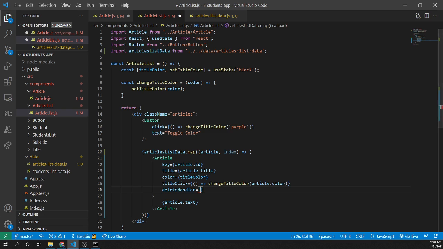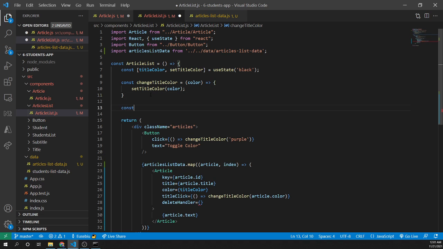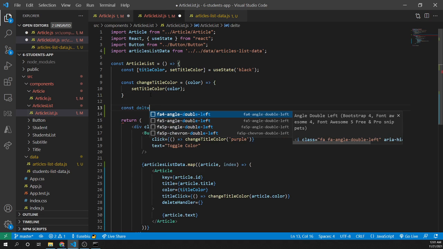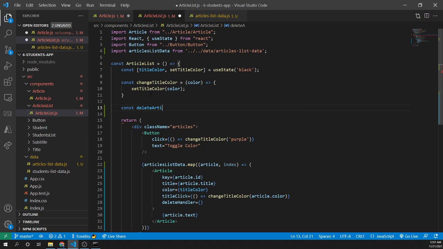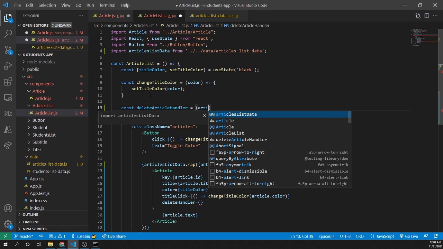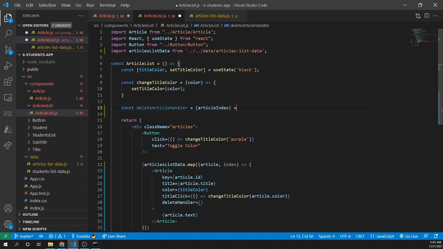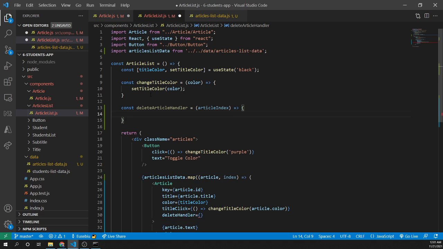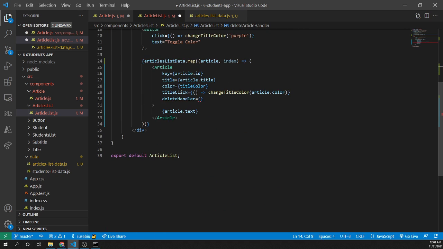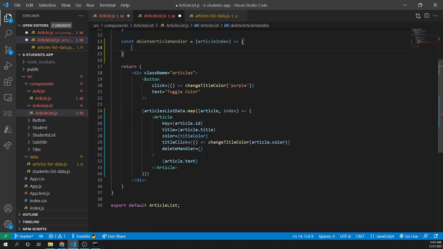Inside the delete handler I'll have a function with the name delete article handler, and here I have article index. We'll implement this function, but first let's add it here.